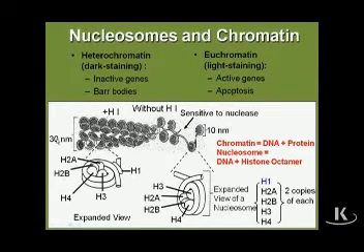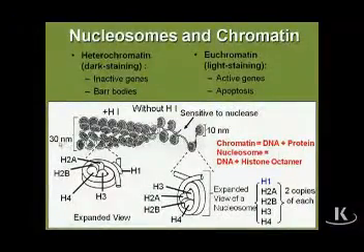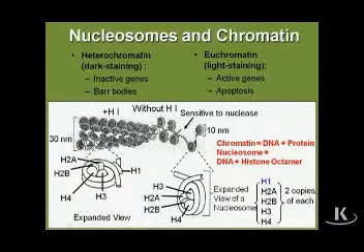So, looking down here now at our structure, you'll see that we have either a 30 nanometer or a 10 nanometer particle. The 10 nanometer particle, when you read this, what's being referred to is simply the nucleosome, the core octamer, that's being encompassed twice by the DNA. So that's the 10 nanometer particle. If enough 10 nanometer particles come together, they can form an irregular arrangement, which is called the 30 nanometer particle, shown over here. What I want you to appreciate from this is that the 30 nanometer particle is much more tightly associated than the 10 nanometer particle.